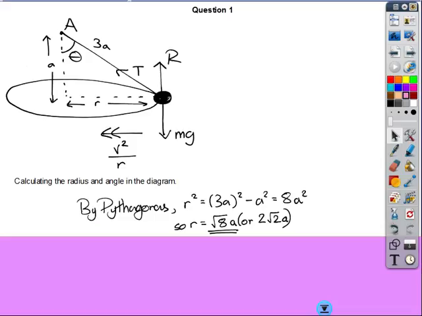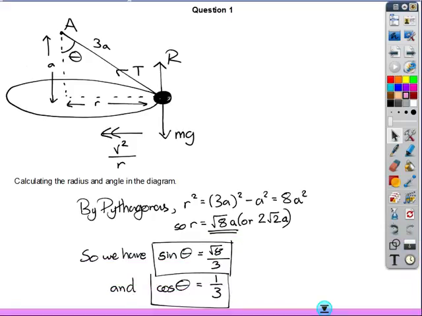Again, once I've got a right-angled triangle, I can use Sohcahtoa all the way back into some GCSE mathematics to work out what the sine, cosine, and, if I needed it, which I don't in this question, the tangent of the angle. We have sine being root 8, which is the opposite, over 3, which is the hypotenuse, and we have cosine being 1, which is the adjacent, divided by 3, which is the hypotenuse.